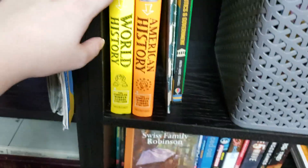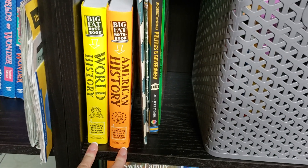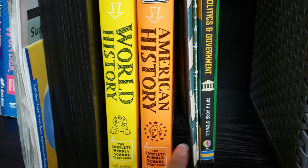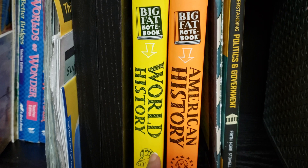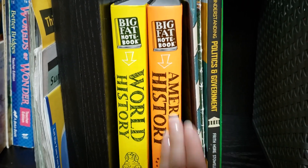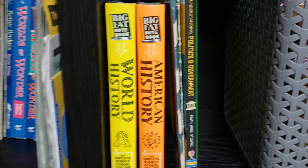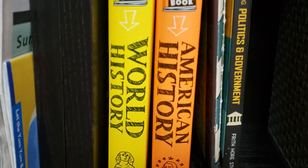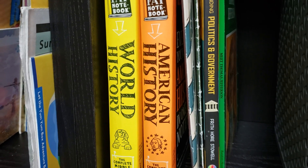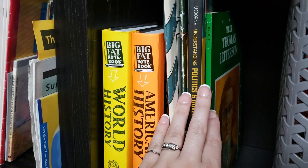On the next shelf we have history. We have both world history and American history, and we're going to start with world history. We won't jump into American history until we hit that point in world history, then we'll do both together — looking at what's happening in the rest of the world alongside what's happening in America. My kids already know a lot about history and watch YouTube videos on both world and American history, so we'll use those to fill in details about certain time periods.